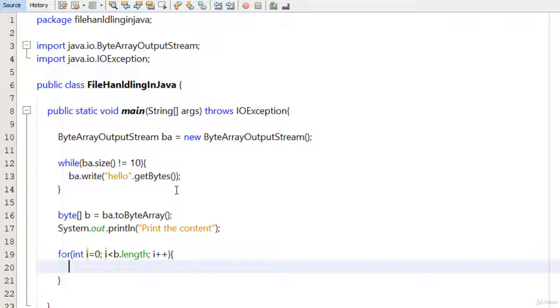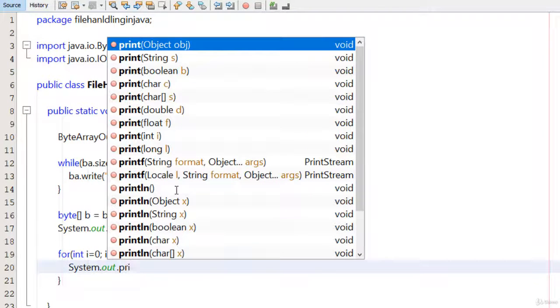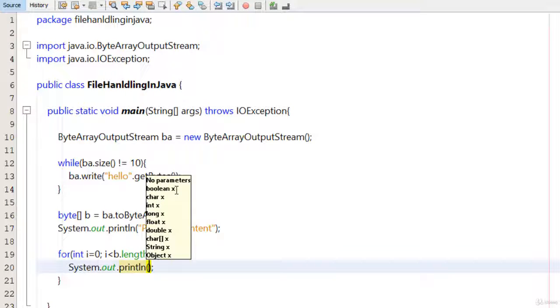In the body of this loop I type System.out.println, and here I type b of i, and I also typecast it to a char. We know that the ASCII code will be printed, so I type char. After that I also concatenate some space here.